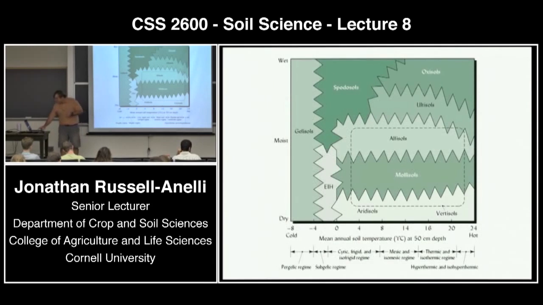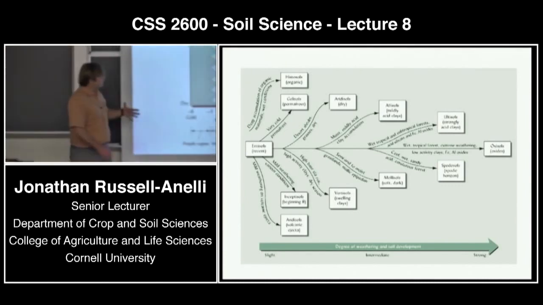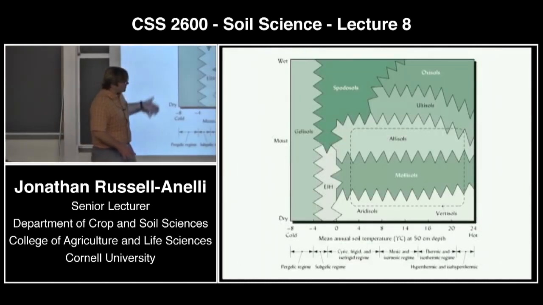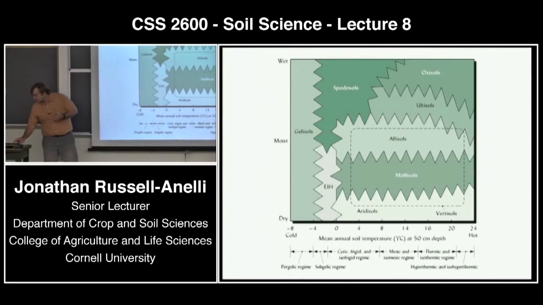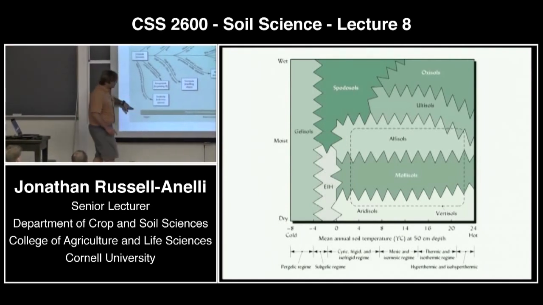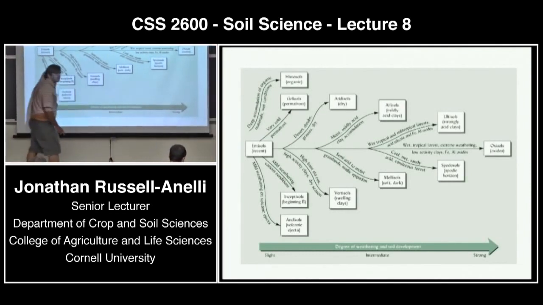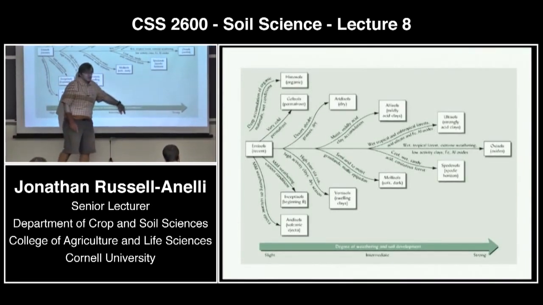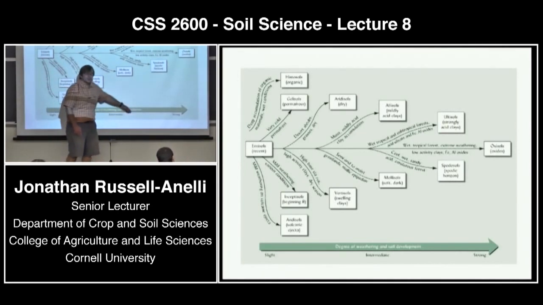Now, this is the flow chart of weathering and soil development. This is sort of a box chart looking at moisture versus temperature. We're basically looking at climate. The way to think about this is, imagine this slide right down here. What is actually driving this? This is not a timeline. We sort of portray it as a timeline, but this is really intensity of weathering.